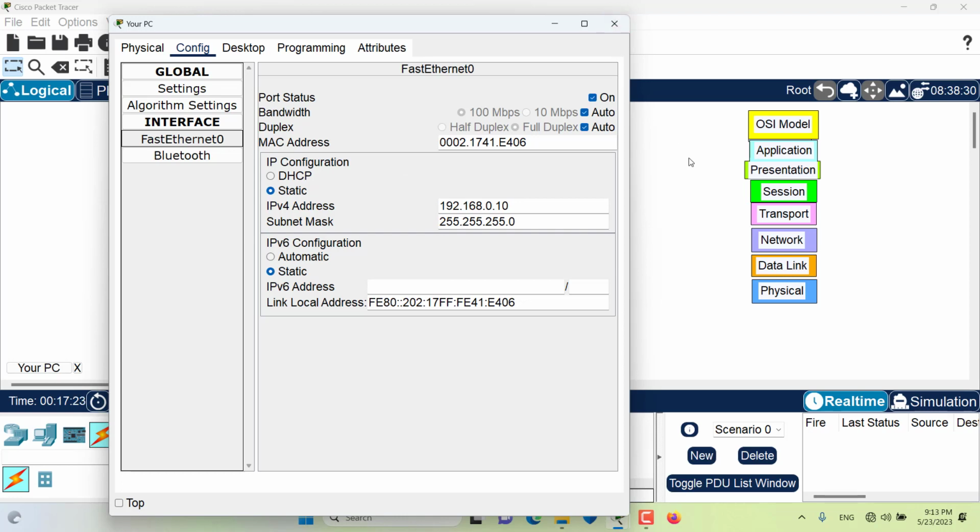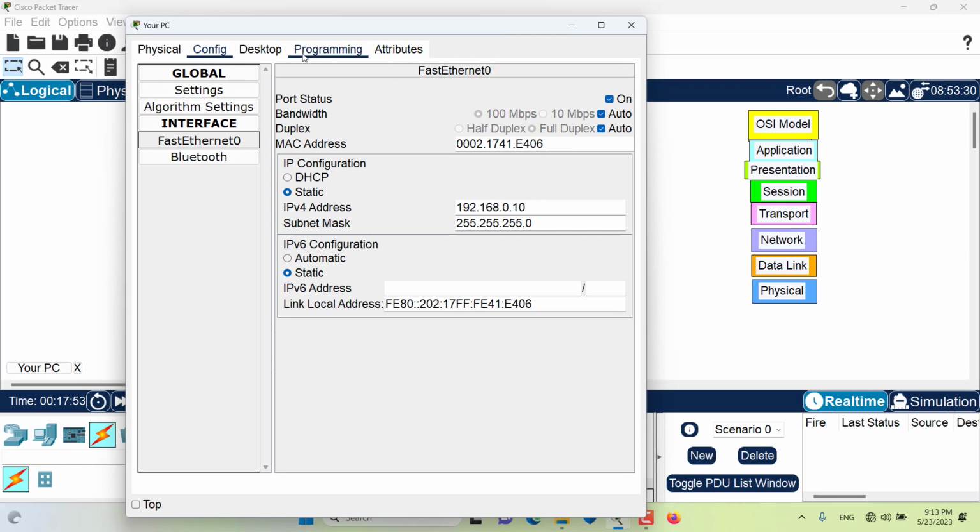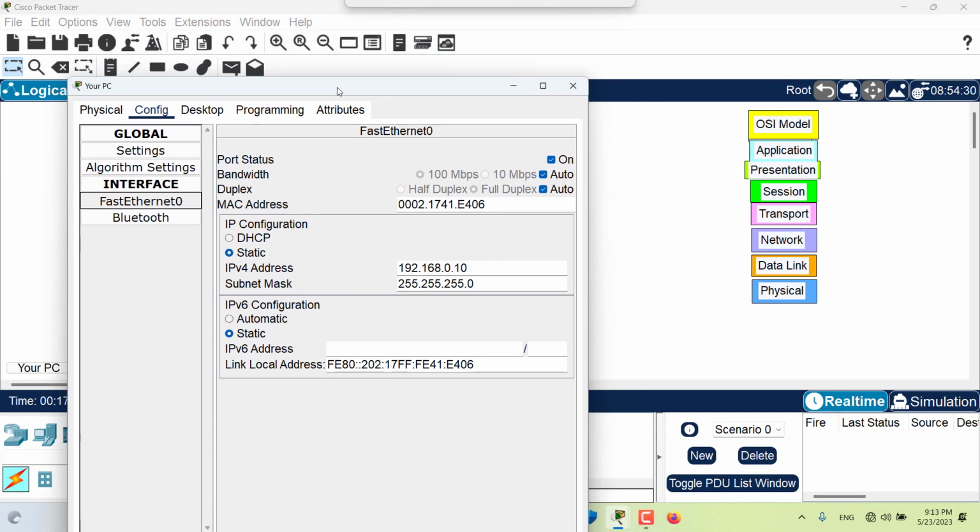But now, let's go to the three other layers: session, presentation, and application. These three layers are very closely related to each other, so instead of presenting them one by one, I will show you a communication happening between this PC and the server.